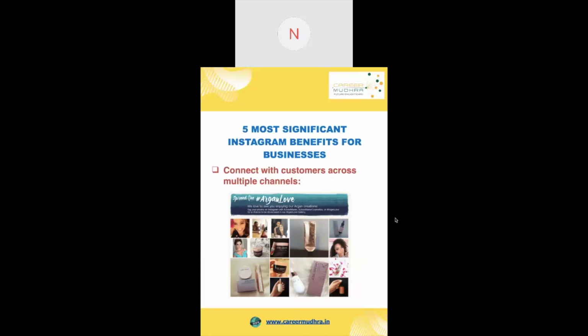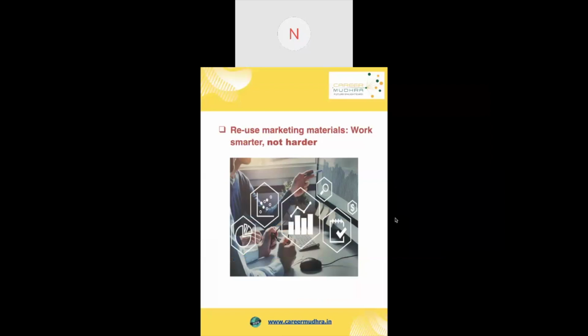Before setting up, you should have a proper profile picture. It should convey who you are and what your business is. Your profile should be very neat, clean, and short. And then reuse marketing materials: work smarter, not harder.